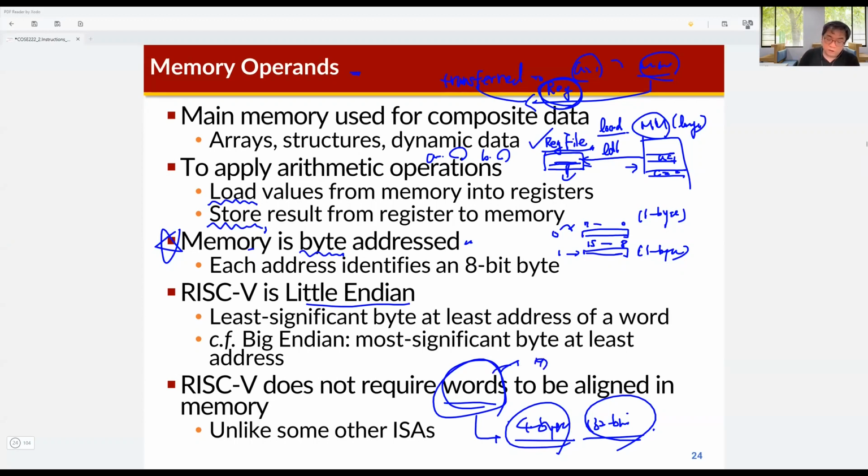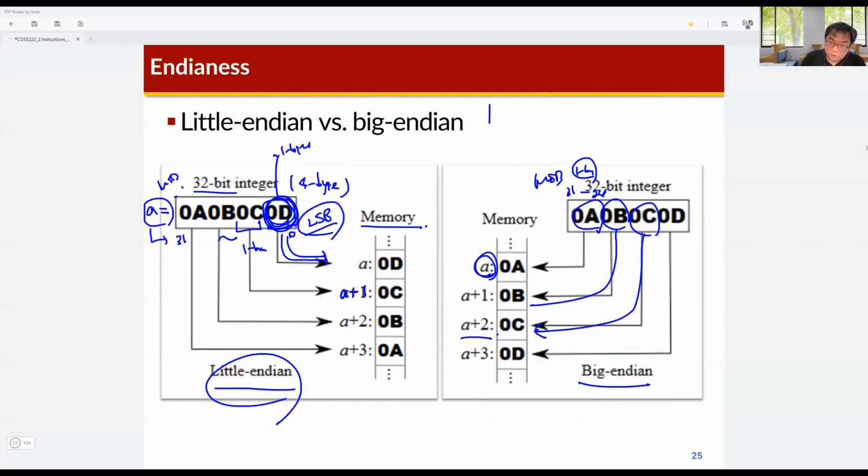But in RISC-V, the word doesn't need to be aligned to a multiple of 4. Say this is the memory space 0, 1, 2, 3, and this is address 4, 5, 6, 7.